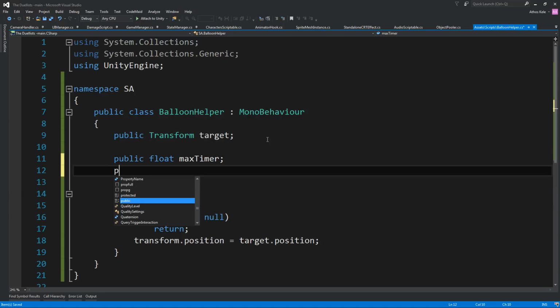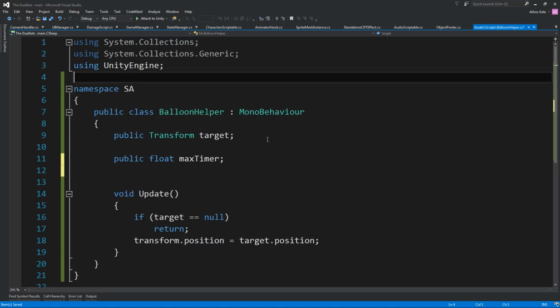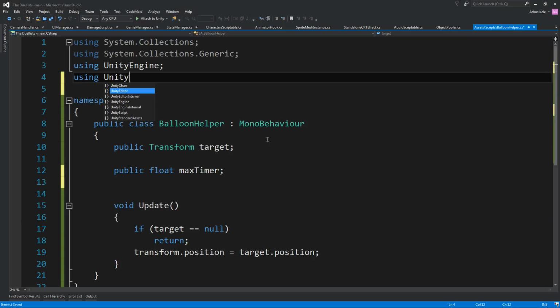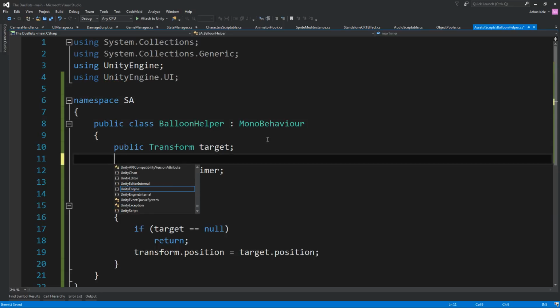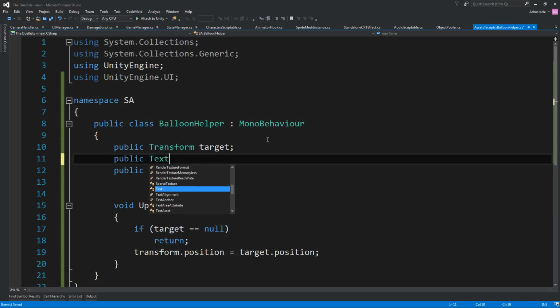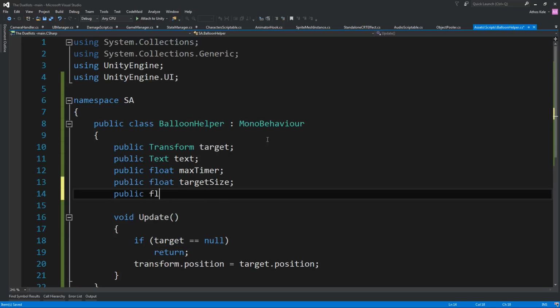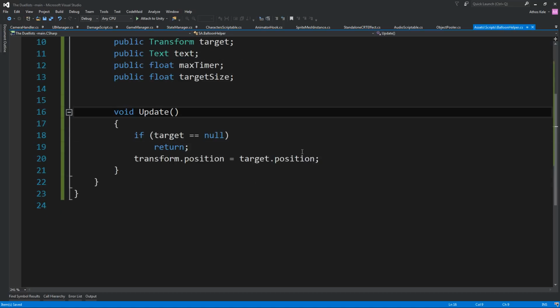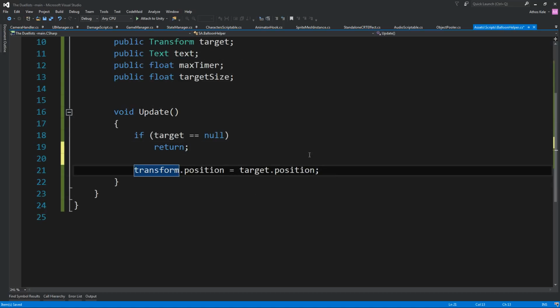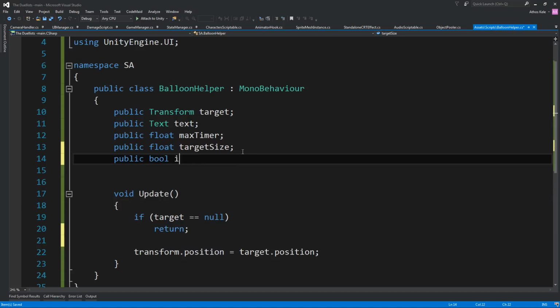Okay, now over here let's do public float timer, public actually max timer. We should include the UI, and we should also include public text, public float, let's say target size, public float, okay, let's start with these two and we will see. Transmitter position, let's say public bool is playing, similar to the expressions.